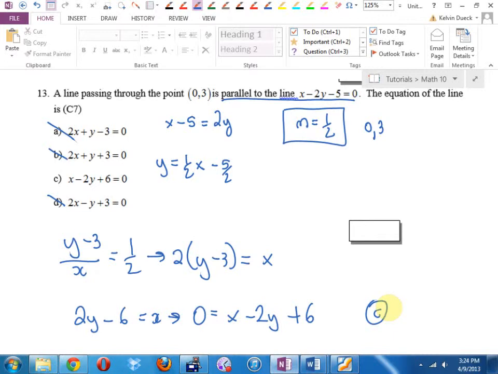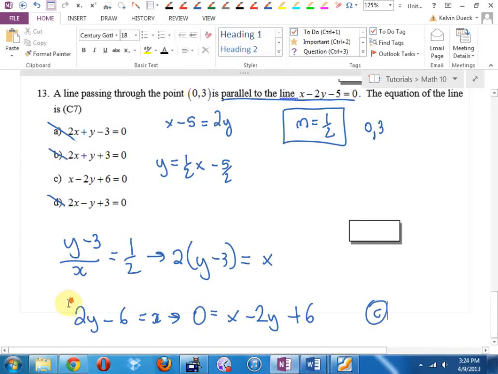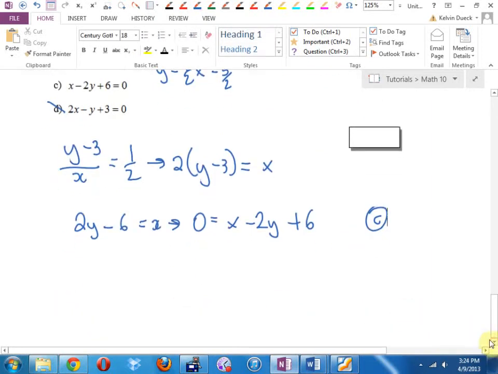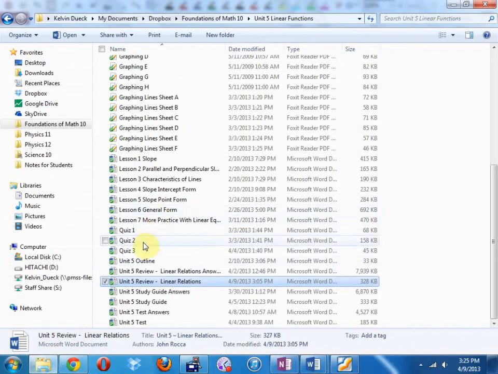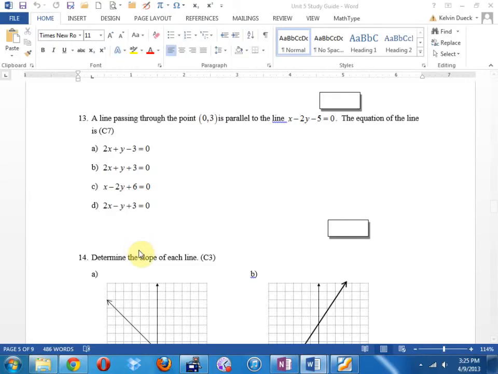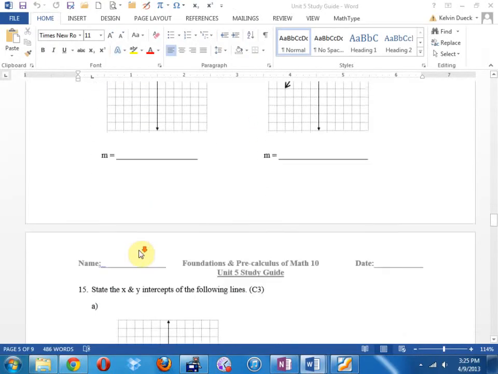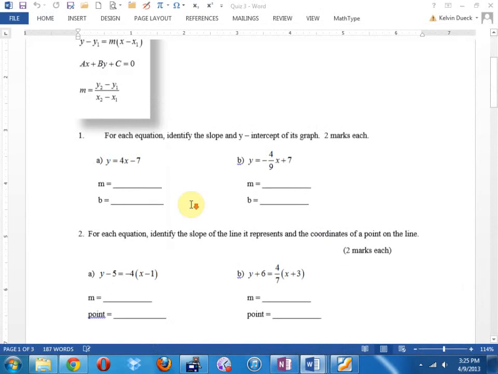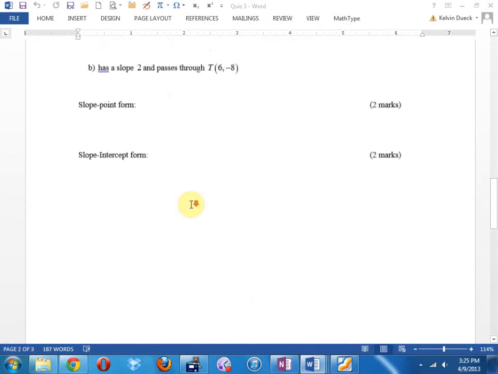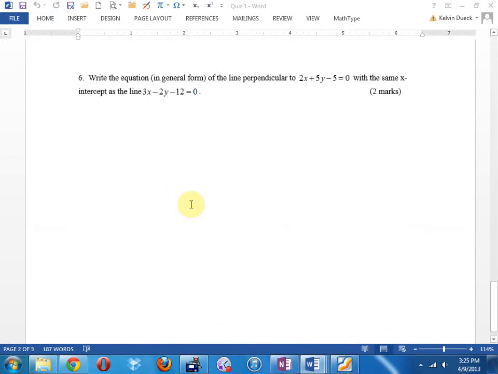Next. Did you do one from the take-home quiz? No. Yes, of course. Which take-home quiz? Number 3. Quiz 3? Yeah. What number? 6. What block are you? C. Block C? Yeah. I swear I just did this yesterday. That's okay. Okay.